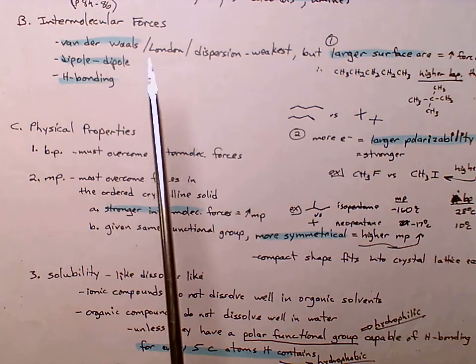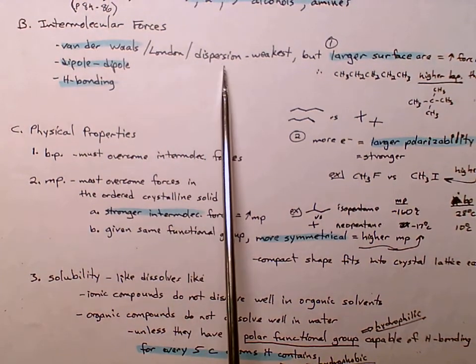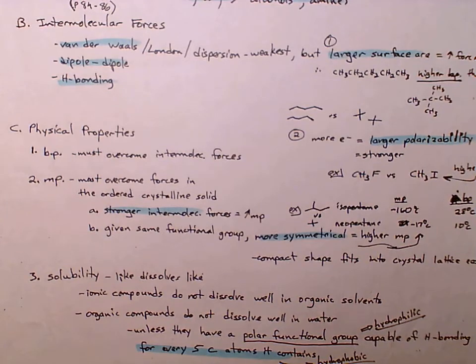Remember the van der Waals forces, sometimes called London forces or dispersion forces, instantaneous dipole, induced instantaneous dipole. These tend to be our weakest forces, and they come about from just the random movements of electrons that will induce small temporary dipole moments in the next molecule over in solution. And whenever you have two molecules that have polarity to them, the positive side of one molecule will attract the negative side of the next molecule over, and you'll get that intermolecular force, attracting those two molecules.